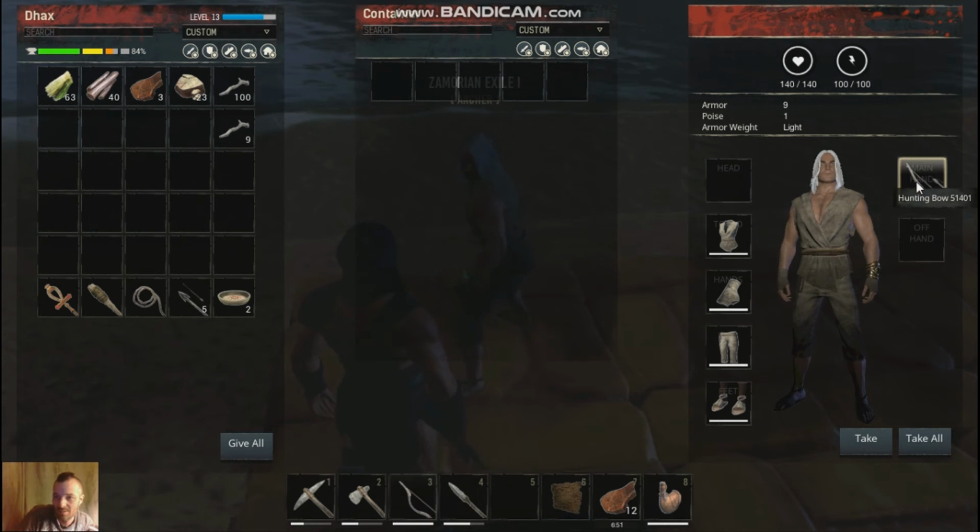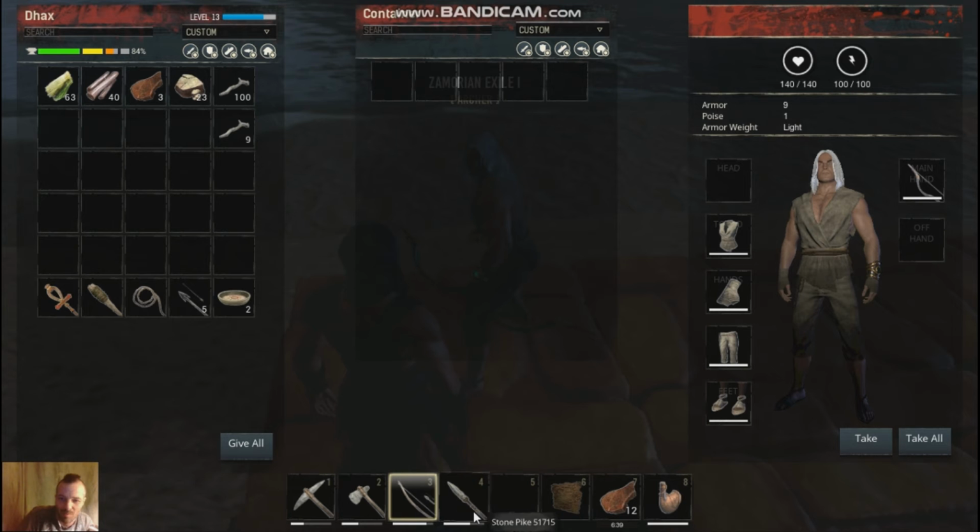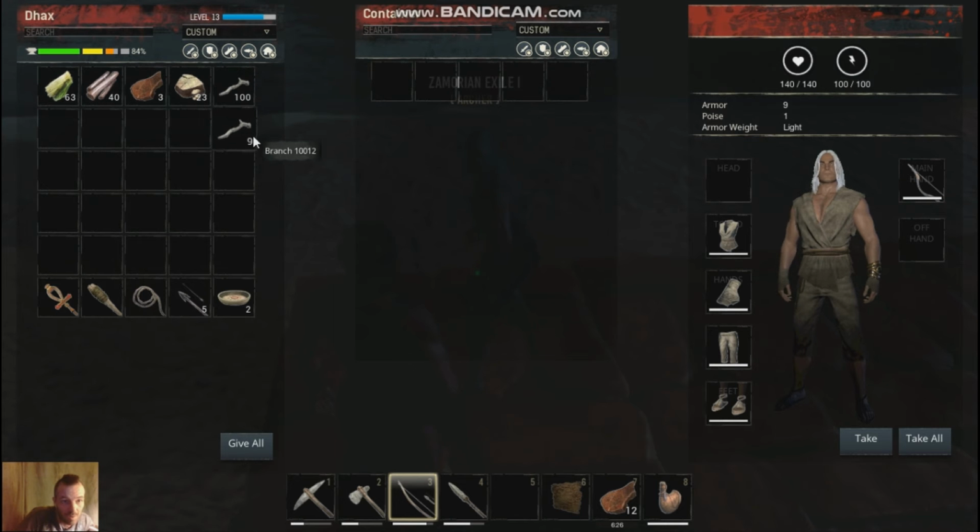Here. Now I have the Hercanian bow. Health damage 26. Look at that, son of a bitch. Well, I'm gonna give him his bow back. I'm gonna give him back his bow. Do I need to put arrows on him, or like, what's the deal with that?